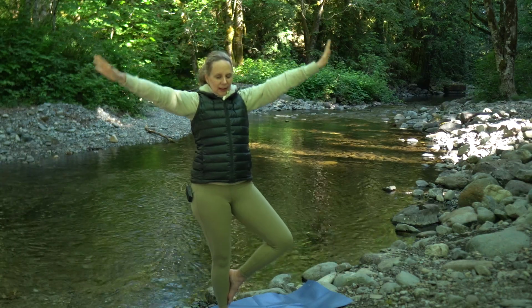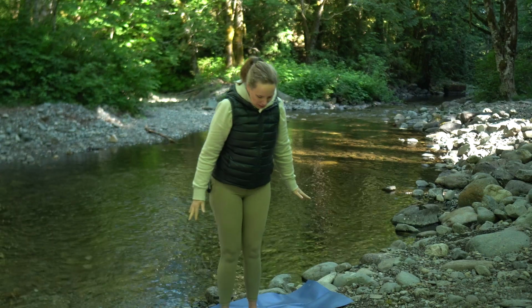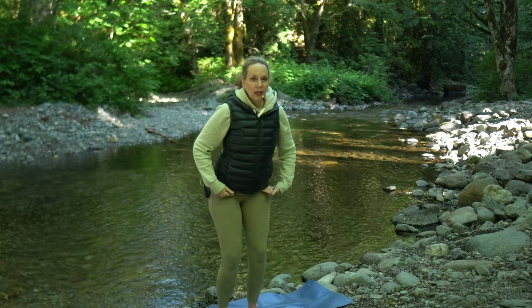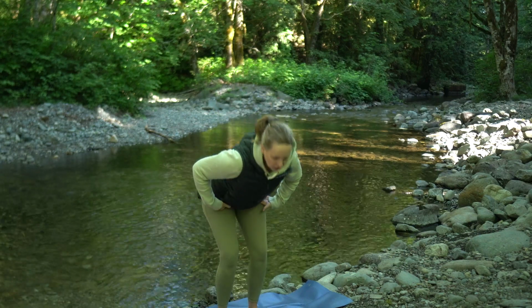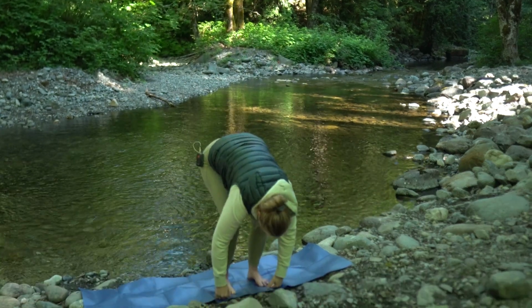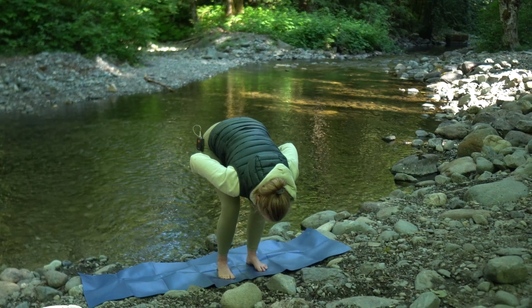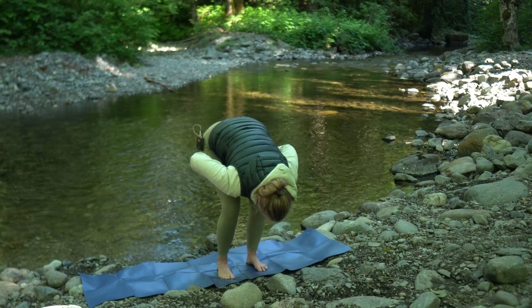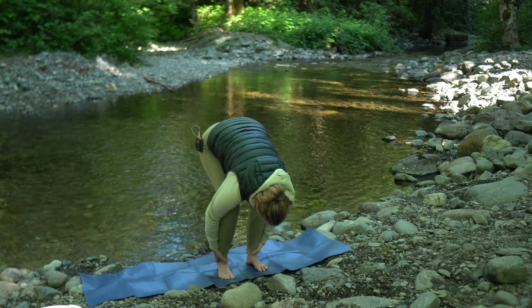Okay, and then we'll exhale down and around. We're going to come into a standing forward fold here. So hinge at your hips, slight bend in your knee, fold forward here again. And then you're going to rub down the backs of your legs or just away from your legs to smooth that chi. Create that soothing energy.